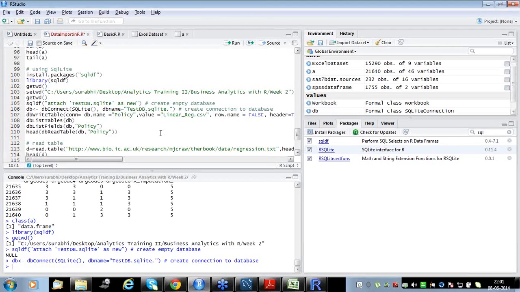Rahil is asking, what is the form of output of your analysis that you share with appropriate people or your client? The output may be an Excel file, because the end user does not understand how we extract the data.